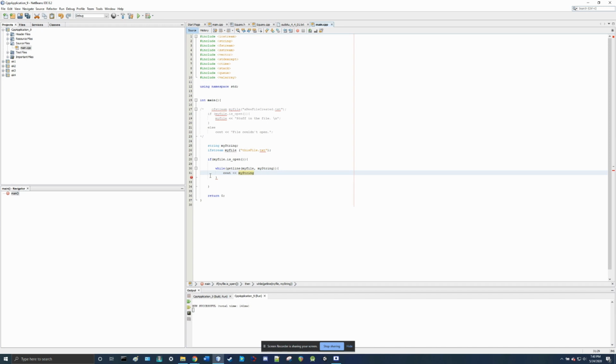That way we can better understand it. So, cout my string, and end it with a new line.